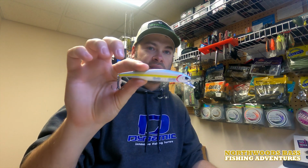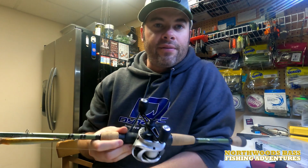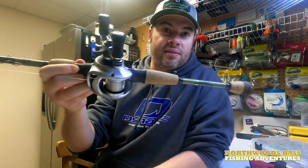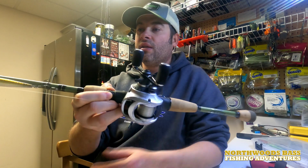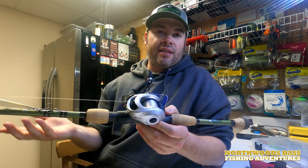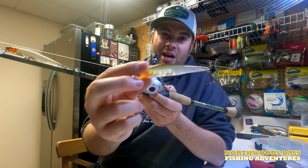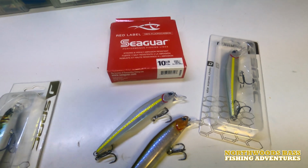But where this bait really excels is with that side-to-side action. It does like to dance, a lot of movement. So depending on how you can flick your wrist and get your bait to work with a baitcasting setup, you can get this thing to dance, and it moves side to side very quickly. So it's a phenomenal search bait. It's great when smallmouths are more focused on a minnow bite on their pelagic species, or even if they're focusing on yellow perch. The color choices, unfortunately, are more limited with the Z-Spec.